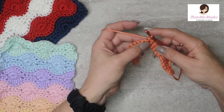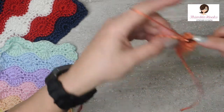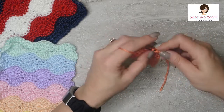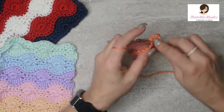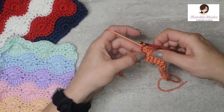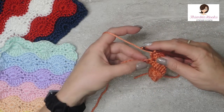all the way down. So skip three, one, two, three, and in this one, we're going to do seven double crochets. One, two, three, four, five, six, and seven. We repeat this little pattern of shell, the seven double crochets, skip three, three single crochets, keep going all the way down until you come up to the last few stitches.